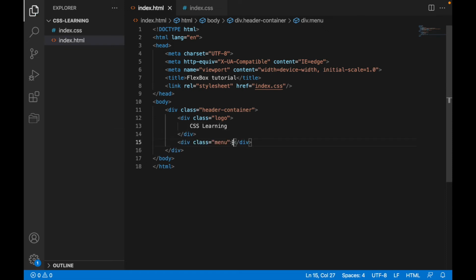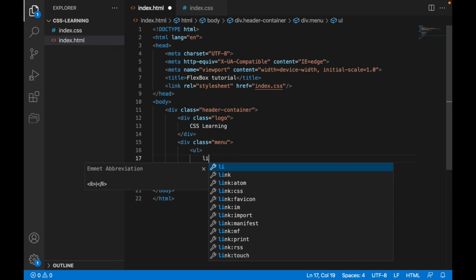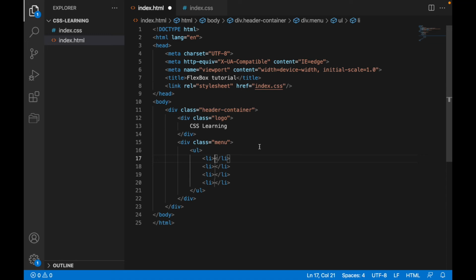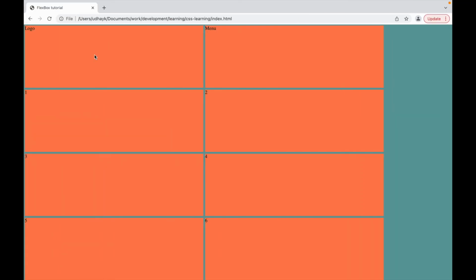And for the menu, we will keep a UL, which will have LI with 4 items: home, about us, work, and contact us. Let's see how this is reflected in the page. So this is how it reflects.